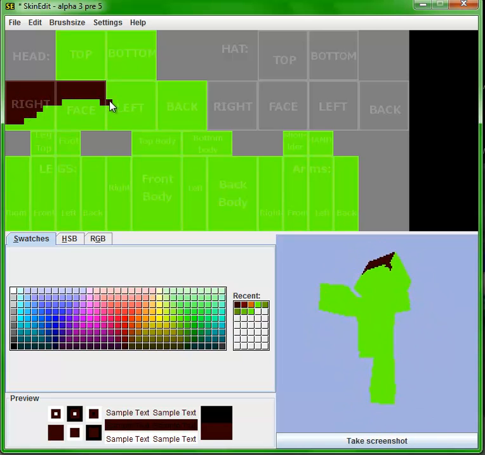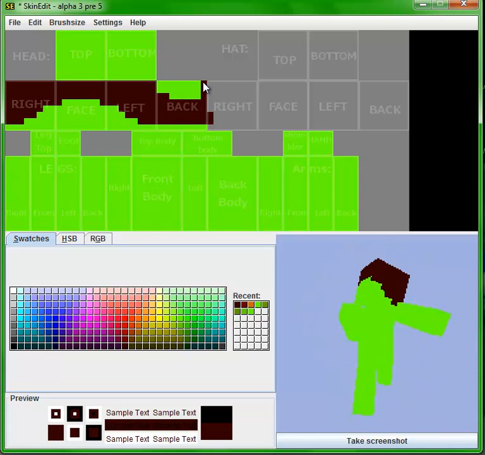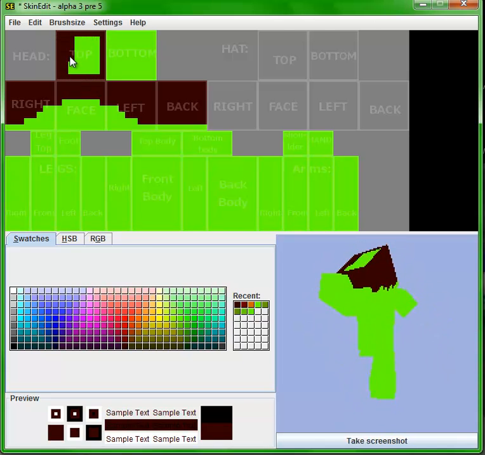Now we've got to mirror the same thing on this side. It's the most difficult part of making a Minecraft skin, getting them mirrored exactly the same. Looks a bit off to me. Let me know if I screw anything up. That's two, yep. Back, yeah, just there. This is kind of boring for you guys. Yeah, just skip ahead. The top is probably the easiest part, just cover it all in the hair color.